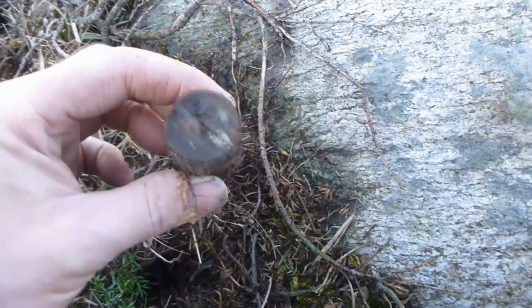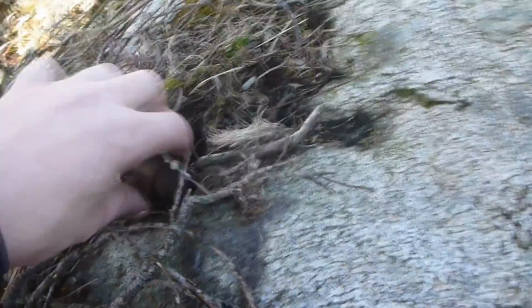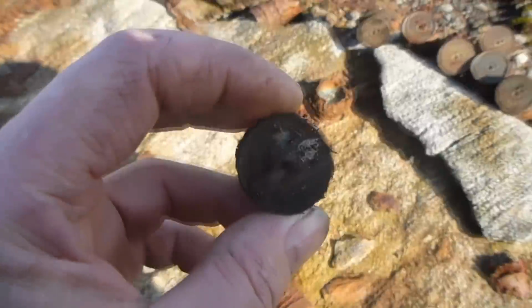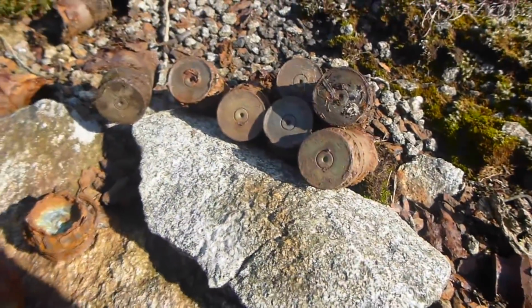everywhere where I'm sitting there is flak ammunition from the Germans. Oh my god, look at that. And you have another one here. That is absolutely insane. New location and a lot of new things turning up here. I'm sort of trying to collect them all here in this area, hopefully to take a picture of all of them, and I wonder how many I'll find here. I'll stack them up and see how many I can find.